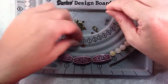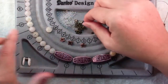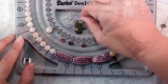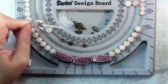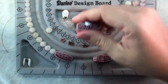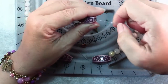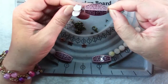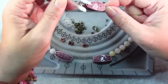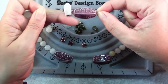And I'm going to string on one of my spacers, and then enough seed beads to take up the length of one of my ceramic beads. Here are my seed beads all strung, and now it's time to just put one of these ceramic beads right over them. Make sure that you have enough seed beads to fill your ceramic bead, because really the beads that are doing the work for us are the ones right at the openings, but we need the others in the middle to hold those ones in place, and that will keep your ceramic bead nicely centered on the wire.